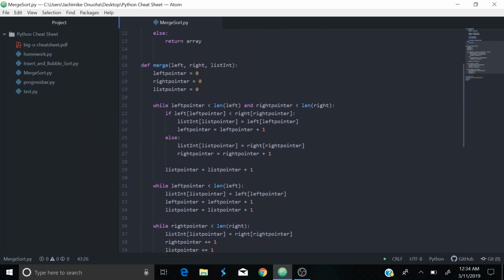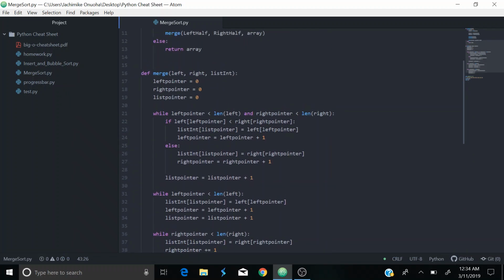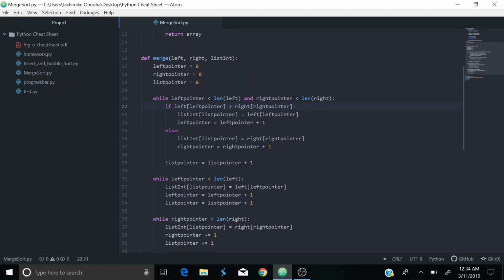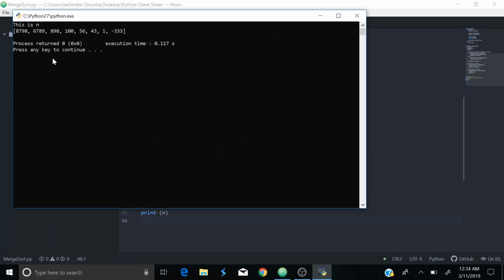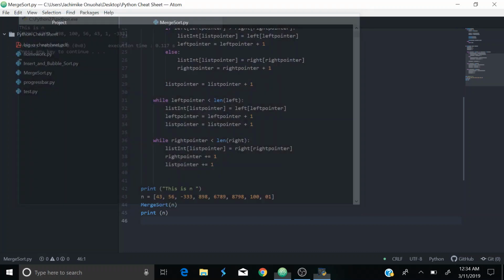Now let me show you guys what I mean by just a little bit of switching. This is the main sorting region. With just a little bit of switching, we will be able to make it sort in descending order. If you want ascending order, we said if what is in the left half is greater than what's in the right half, then we want it in our array. So let's test it now. So you see, it just reversed it. It put the biggest thing first and it keeps going lower and lower till it gets to the lowest.